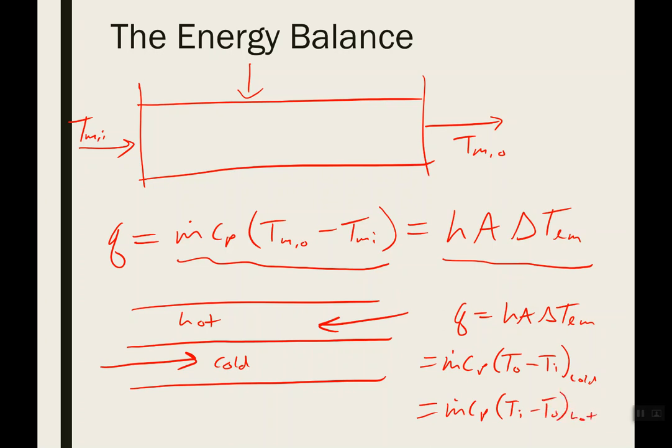These are just some very simple energy balances that you can do so that you can get equations. You can use these equations to solve for unknowns. If there are certain pieces of information that aren't given to you, you can apply energy balances like this. So this is basically two independent equations. You get HA delta T log mean is equal to the enthalpy change of our cold fluid, and that's also equal to the enthalpy change of our hot fluid. You do have to specify the mass flow rate and Cp, which would be specific to the cold fluid and the hot fluid.